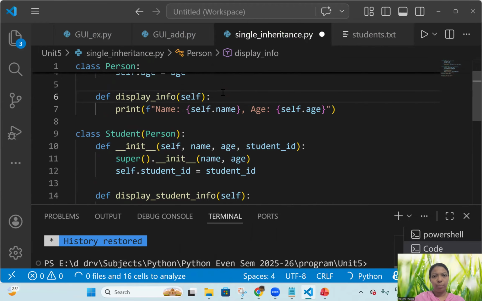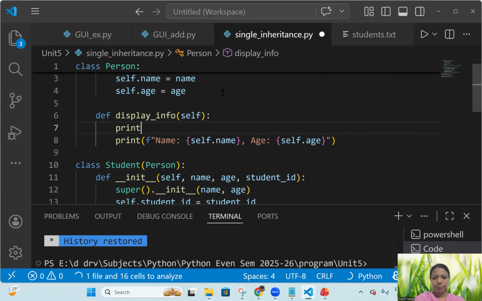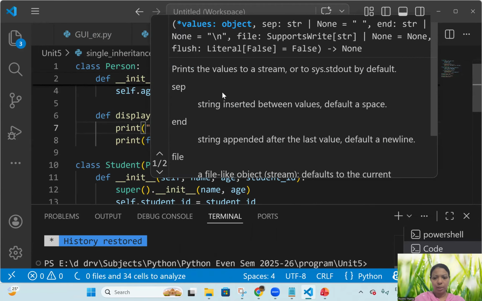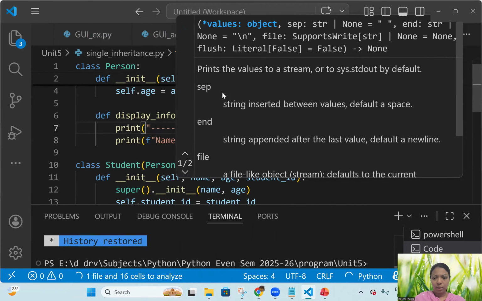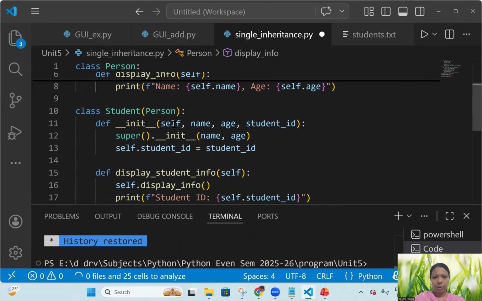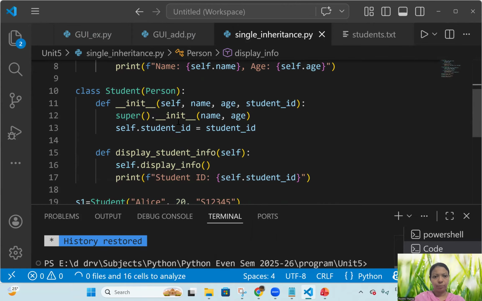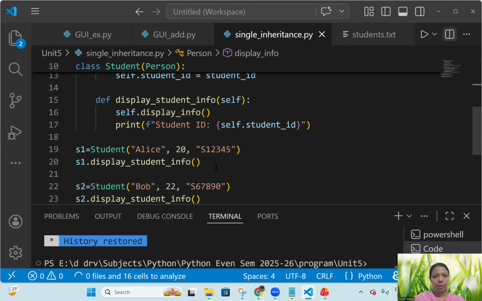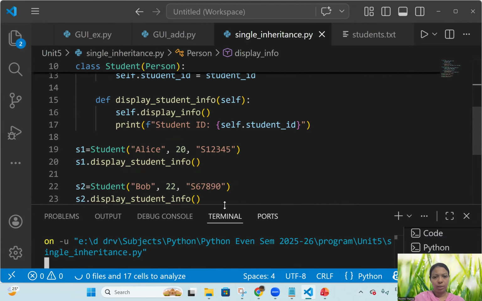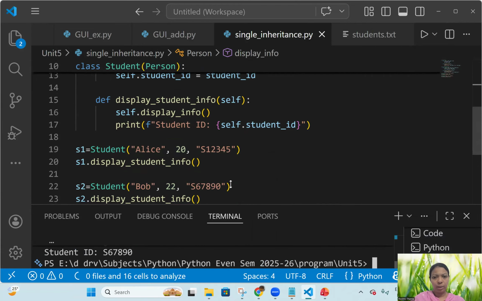We will also print a dash here so that you can separate one from another. So save the program and run it. When you run it, you can see the difference.